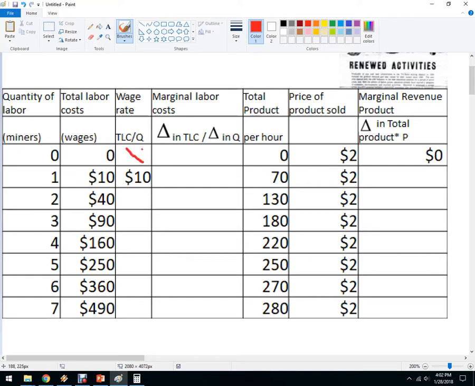So the wage rate at zero doesn't matter, and we won't have a number there. Okay. So first worker, pay $10, and the worker will show up for $10 an hour. And this is total labor cost divided by quantity. So to get that second worker, I have to pay the second worker a higher wage. Well, I also have to pay the first worker that wage. So my total labor cost is going to be $40, and divided by 2, this means $20, right? So $20 an hour is what I'll have to pay to get two workers to show up. Now at 3, it's going to be $30 an hour, 4, $40 an hour, $50 an hour, $60 an hour, and $70 an hour, okay?